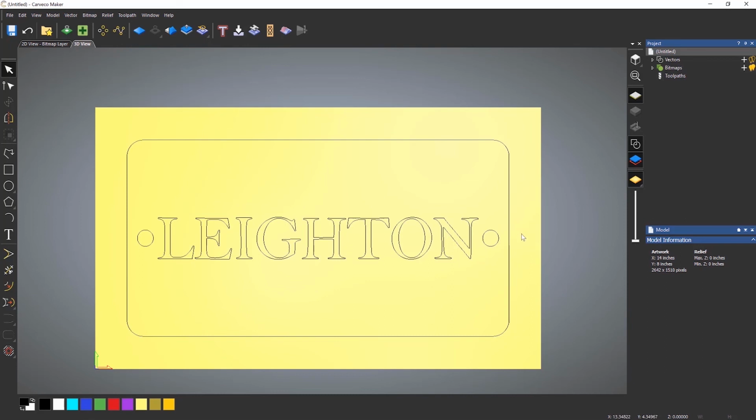If I wanted to select all of this quickly, I could just draw a box like that and it would select everything. Okay, select a box like that and that will select all of the inside parts. So it's quite useful if you want to select certain things that are inside something, for instance. So let's select all of these, and I'm going to move them down to the bottom left.